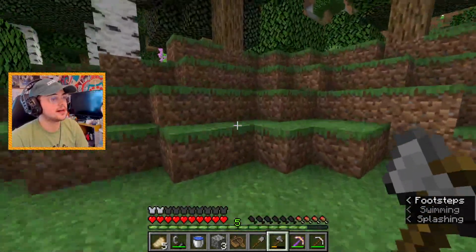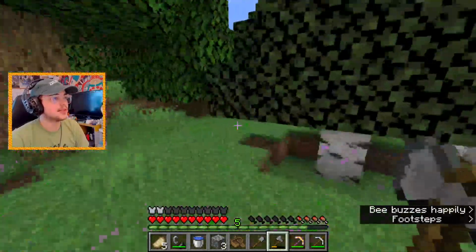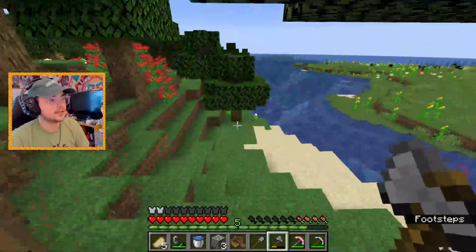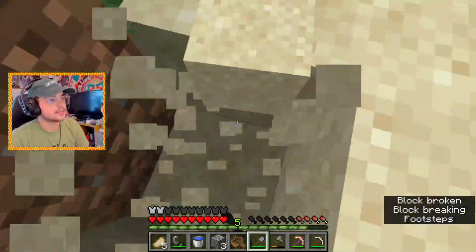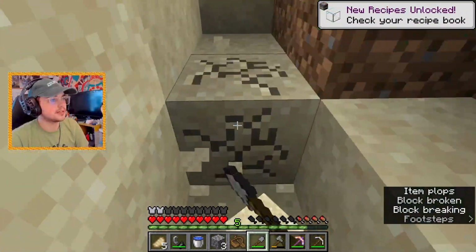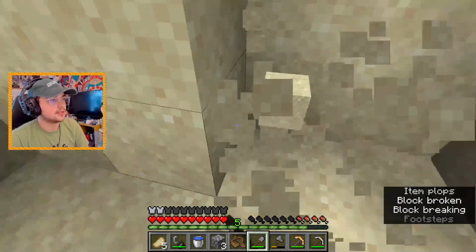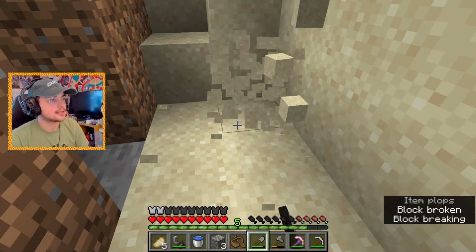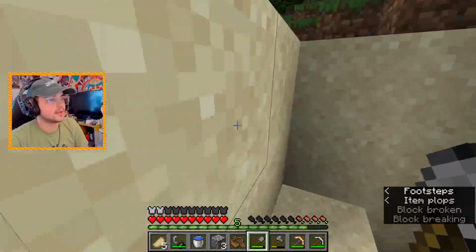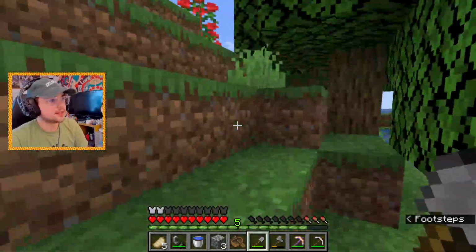Also, I see a honeycomb up here. Hi there, honeybees. How's it hanging? I could possibly get a bottle, take some honey from ya. That'd probably be a good idea. We get some sand here. I don't know how much sand it takes to make a bottle, but we'll grab a lot. I know you can make bottles out of glass, so just grab enough to make some glass. That'd be fun. I've never actually gotten honey, so that's a new thing for me as well.